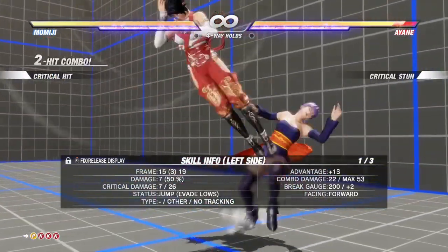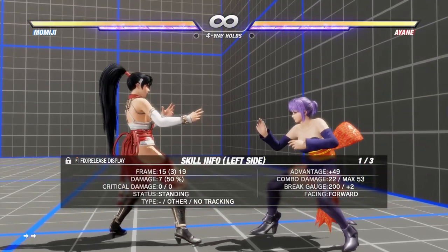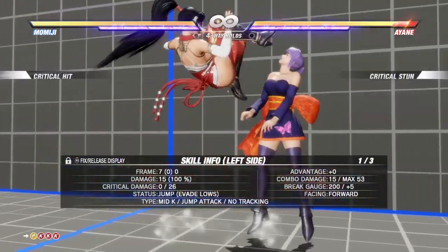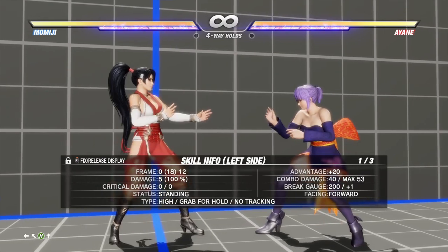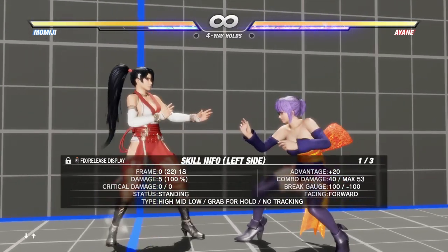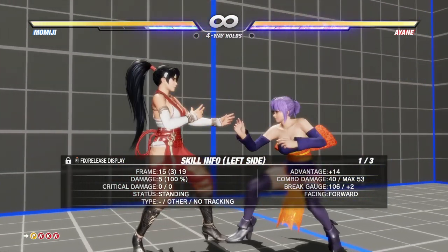If you end up connecting on hit, you're at a tremendous amount of frame advantage. I'll go over the jump options in a little bit, but it just lets you know that you have multiple options, even a kick option. If the opponent gets hit by it, pretty much they have to guess a hold to get out of it, or they can use a break hold.